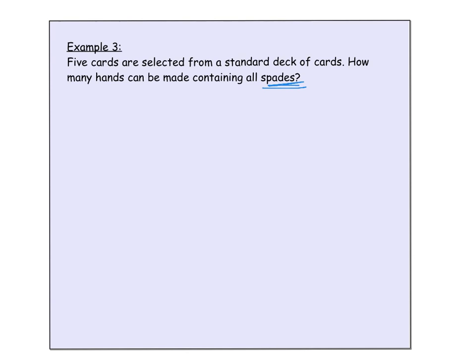Well, you got to talk about suits, and each suit has 13 cards in them, so that's our total that we're drawing from. And it doesn't matter what order you pick those spades in, those are the 5 spades you're going to have, so that's why it's going to be 13 combination 5. So go ahead and plug that into your calculator quick, see if you can get it figured out, and we'll go from there.